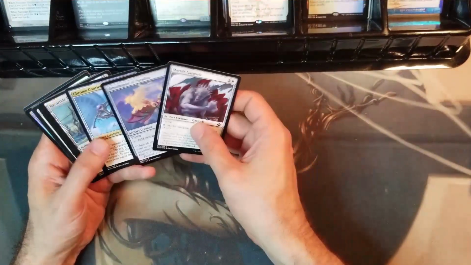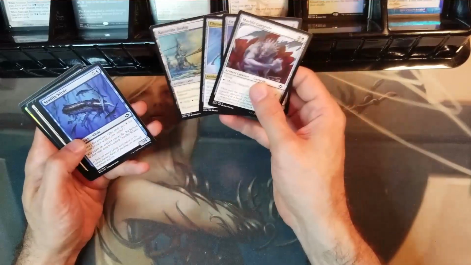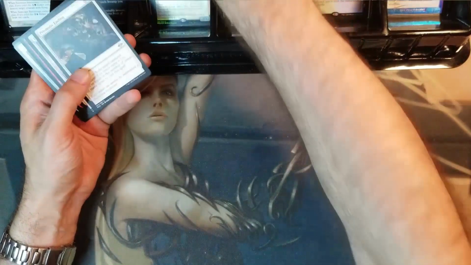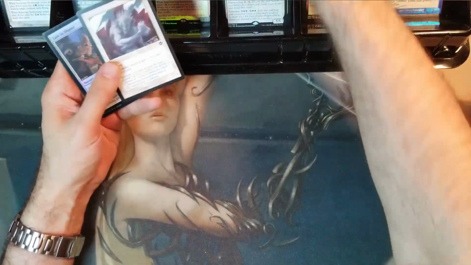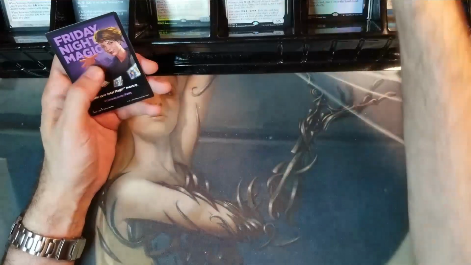Limited is more grindy than a lot of formats, and so the Fodder Tosser is one of the most underrated cards in limited. Because you have reach, the board just gets gummed up, and you have to do some direct damage to your opponent. Late to Dinner.